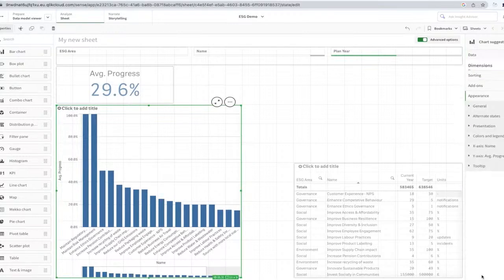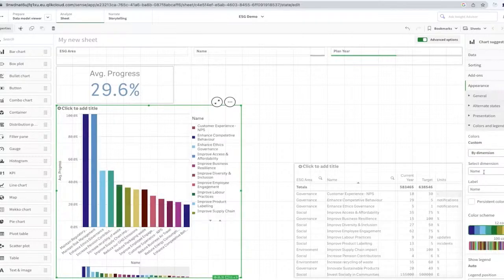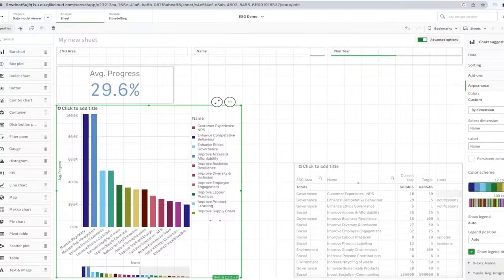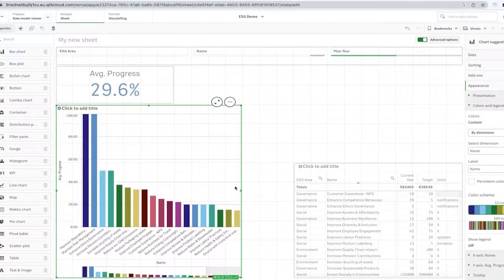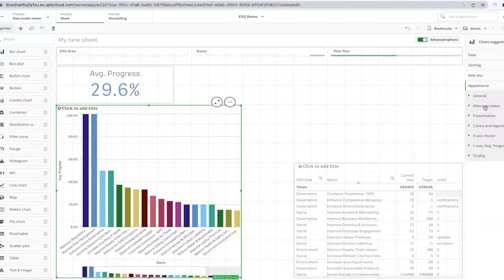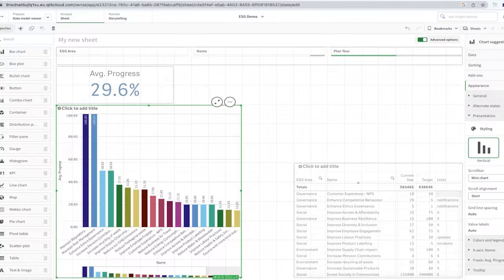Average progress, and that should be a percentage. Very nice. And what we could do then is we could change the colors. We could change it to be an expression that uses the status, so whether it's a warning or success, etc. I'm just going to do it by dimension because I love how colourful it goes. And let's turn the legend off. Lovely, look at that. And let's also add some labels on here as well. There we go, so we can see our data a bit better. So here are all of our different KPIs ordered by which one's the most successful so far.